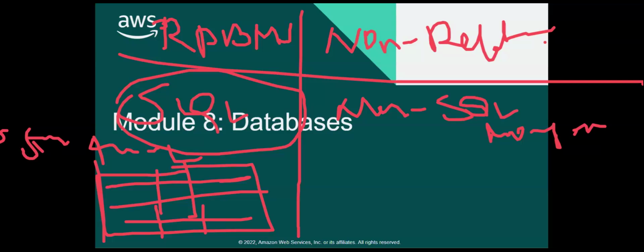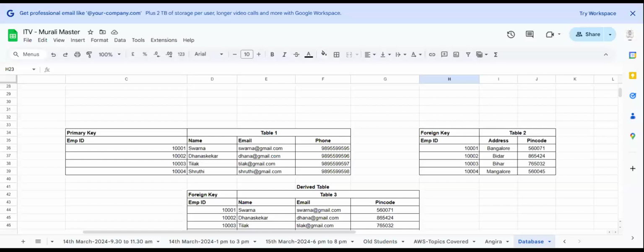Now, why are we calling this a relational database? Let us take tables. Let us take table one. Here we have name, email ID, phone number. And here we are setting the employee ID as the primary key. That means the employee ID should be unique because names might be the same. Same names can come again and again. So wherever I want my ID to be unique, I can have it as a primary key.